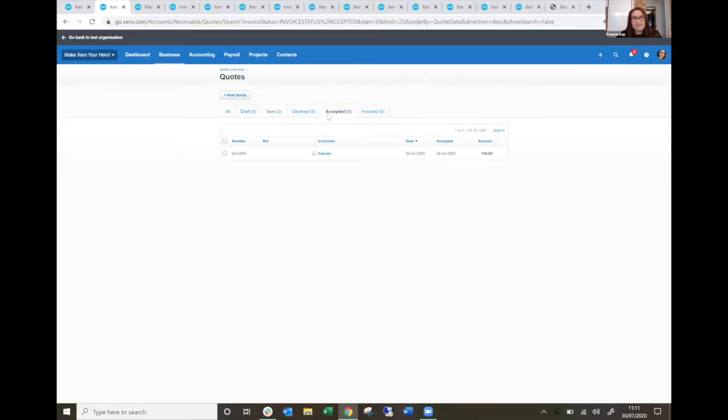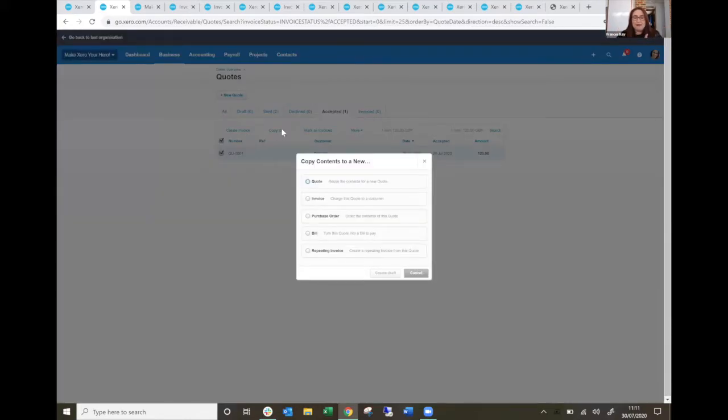That means I need to fulfill this order now. So obviously I'll provide the goods and then I will want to create an invoice. So you can do that from this point here. And what it does is it just basically converts exactly what's on the quote into an invoice. But also, if you're using Xero for your full process, it might be that you now need to send a purchase order off to your supplier to order something to fulfill your sale. So it then gives you the ability to say, now create me a PO, I'll send that to my supplier, and the whole flow is there.